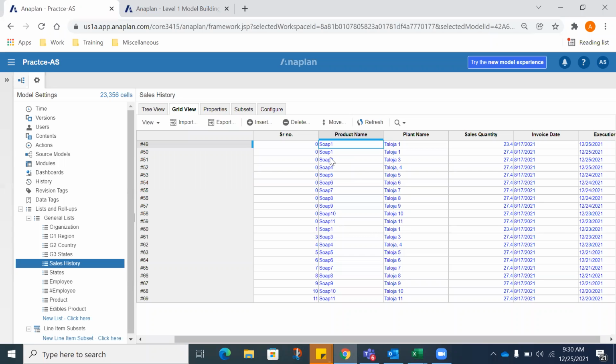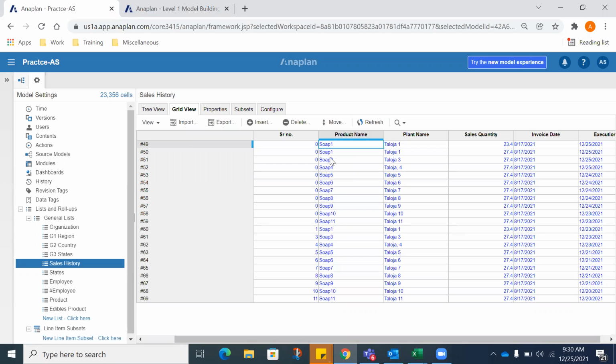Obviously that has to be checked, right? What is the sales quantity displayed in Anaplan for soap 1? This type of exercise people will do, at least when the tool is very new and not full-fledged. And obviously that old person will be very keen to see some difference.